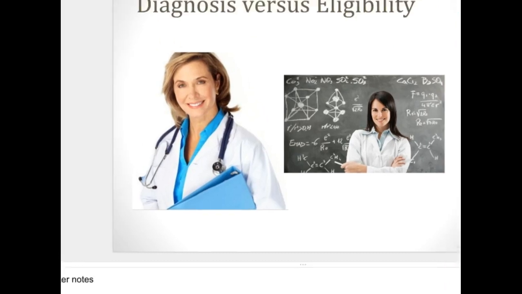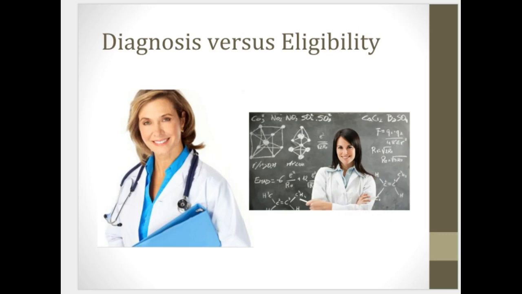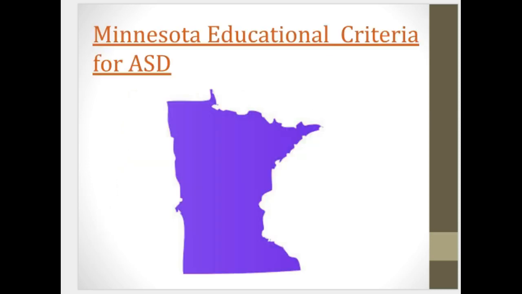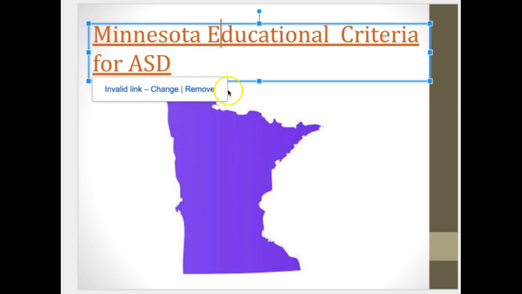I'm going to finish up this section really quickly here by talking about diagnosis versus eligibility. So diagnosis is given by a doctor. That's a medical thing. So a child goes through the assessment with a doctor, a pediatrician, and according to the criteria in the DSM-5, meets the criteria for autism. However, that doesn't mean that that child necessarily meets the criteria for the state of Minnesota, or any other state that they might be in. So I'm going to show you the criteria, and then when we have a class, I will give you a printout of that criteria.